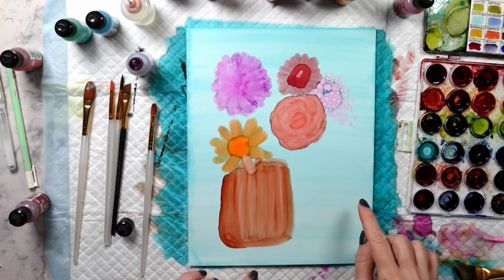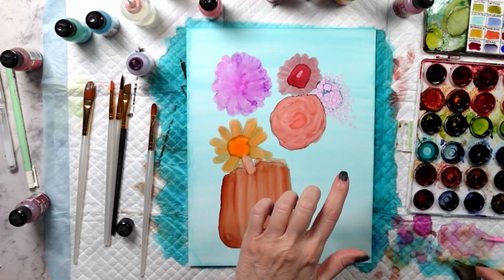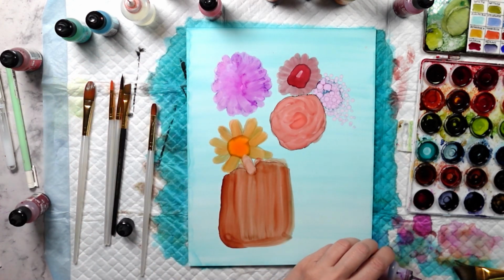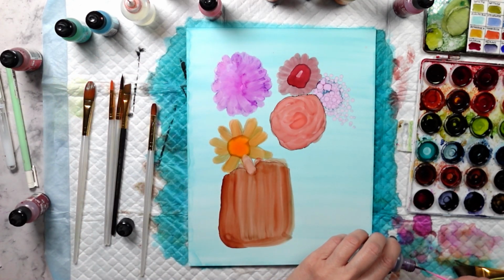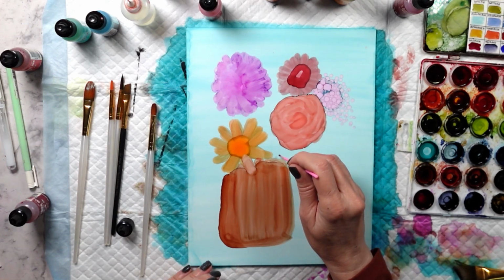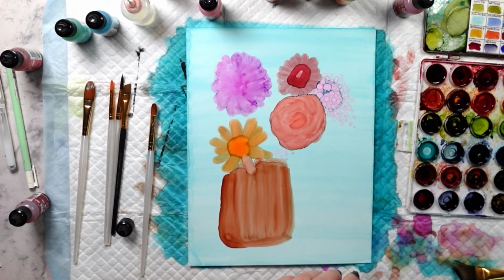I have the color terracotta, but since I've already used that there, I think I want to do another one of these, but I'm going to do it more carefully so that I don't make it overflow. I mean, bloom. I'm getting my watercolor and alcohol ink terms confused here.